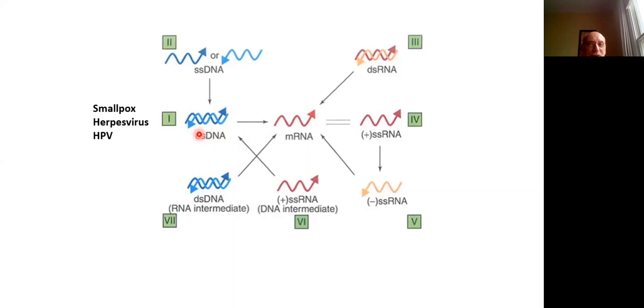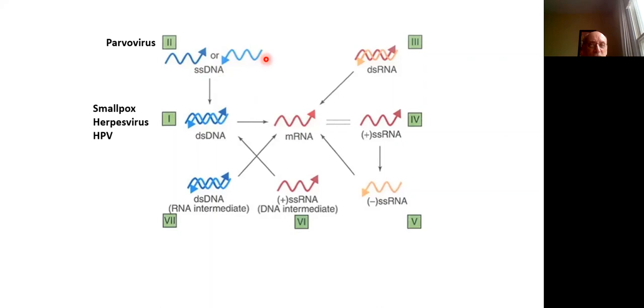However, other viruses bring into the cell a virus particle that contains only a molecule of single-stranded DNA. These include parvoviruses, which are important pathogens in dogs, cats, and many other animals. This single-stranded DNA may be the strand which is identical in polarity to the messenger RNA that will eventually be made. This would be called the plus strand. Or the particle may contain a single-stranded DNA which is complementary to the messenger RNA. This would be called minus-strand DNA.